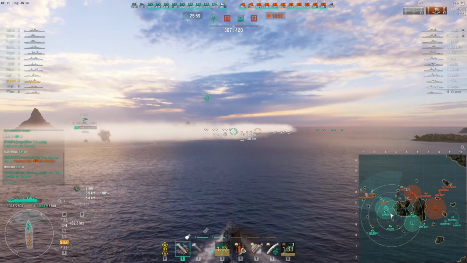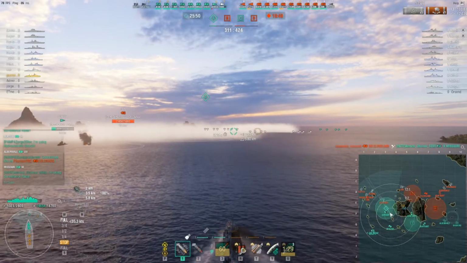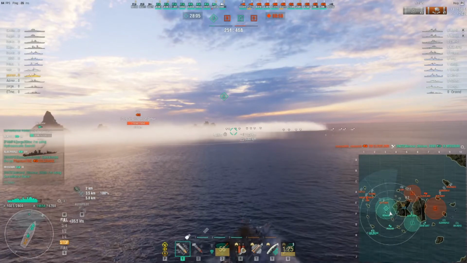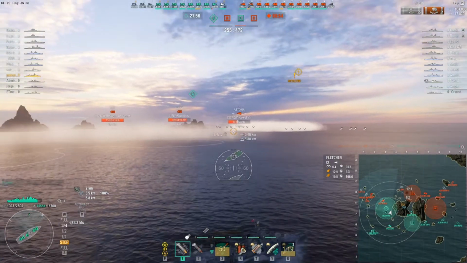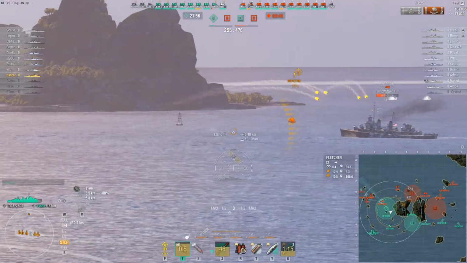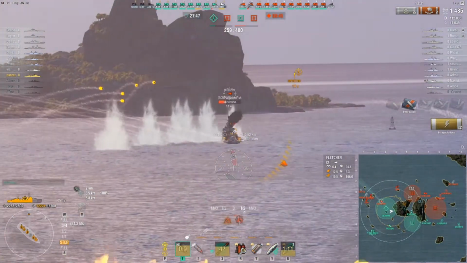But I'm going to move up and get a little closer to the Fletcher. We're losing ships. Another ship dead, Missouri. Would be nice to have him and his radar around, but it is not meant to be. And there's the Fletcher. So this is where I open up with the guns. Notice 6 people aiming at me. Not good at all.